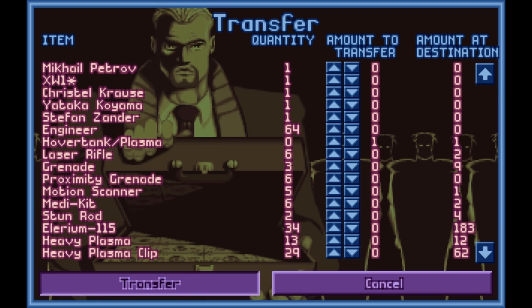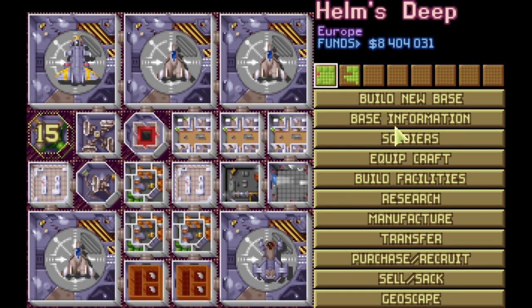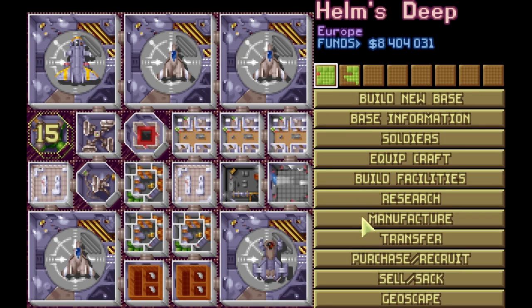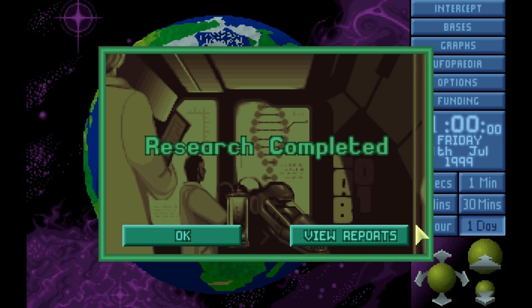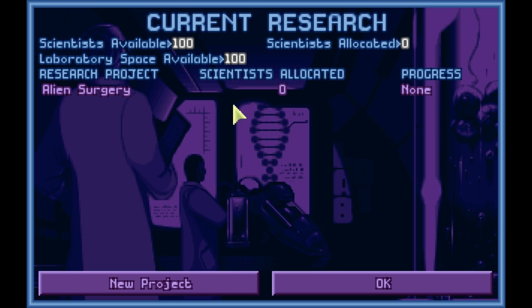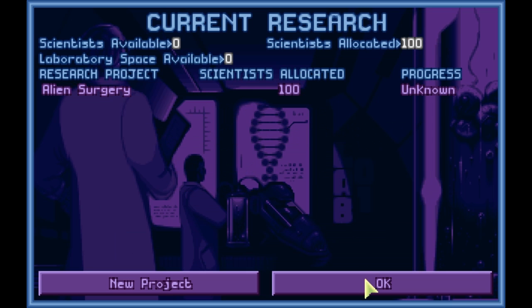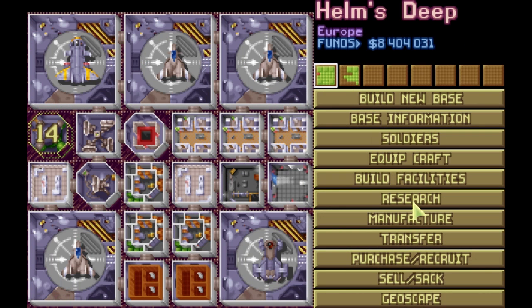Okay, so we're going to transfer over the plasma tanks and the armors. So let's see how long it'll take. 11 hours. It's going to take about another day and a half for that. Going to keep going. Research is not really important, but we'll just carry it on for the sake of it, just so that we've got them something to do. We are just waiting for the last of our, there we go, Helm's Deep.